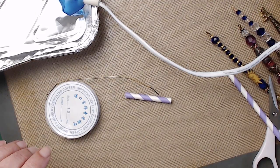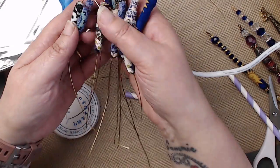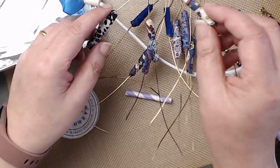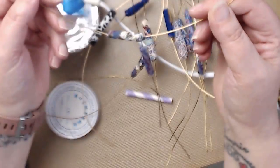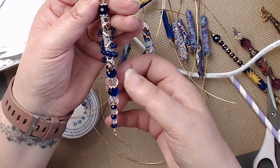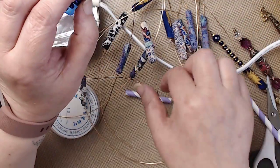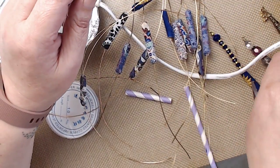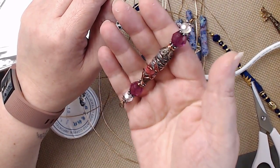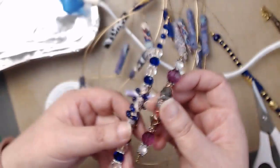Now, I've been making loads of these, and so these are how I make them all up to start with. These are fabric covered, and I leave a good length of wire on them, purely because you can add all this detail afterwards if you leave a good length. If you don't want a long length, that's a shorter one I've done, and I love them equally. So it depends what you're going to do with them, what you want them for in the end. That's one example, and that's another.